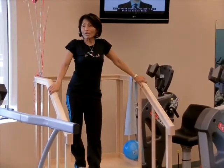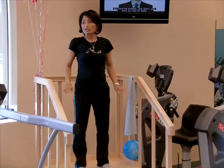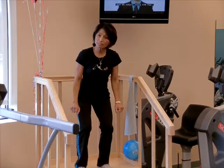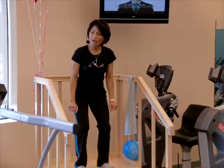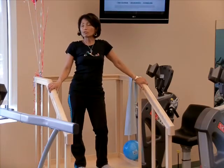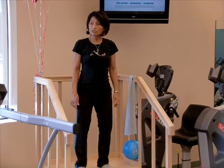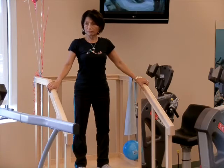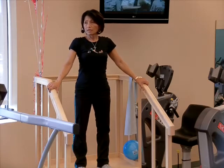Catch your breath. If you can't do it, try and push your hands on the side of your chair and just push yourself up just a little. You don't have to come up all the way until you build up some strength in your arms and legs. Okay, just do what you can. Catch your breath.